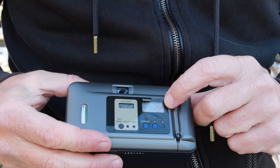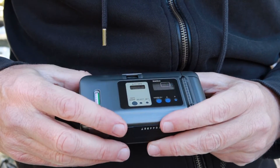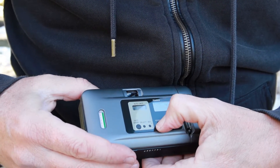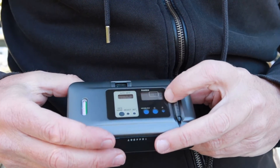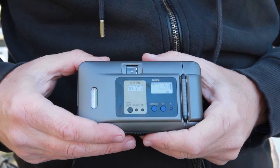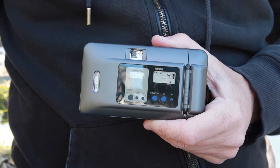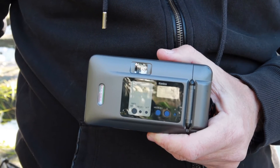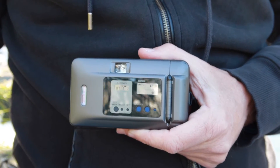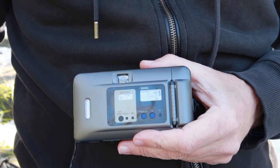Anyway, getting back to the camera — on the back we have an LCD indicator showing the basic functions, which you can program with the mode button. The mode button allows you to switch between various functions: you can switch from auto flash to manual flash or no flash. You can also set exposure compensation of plus or minus one and a half stops. This is a useful feature, if a little bit difficult to use on this camera, in places where you're shooting high contrast scenes — for example, a mountain that's half in shadow, or a very snowy day like today.